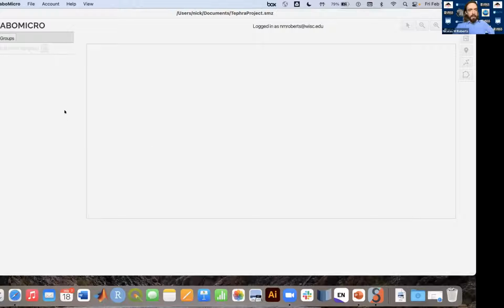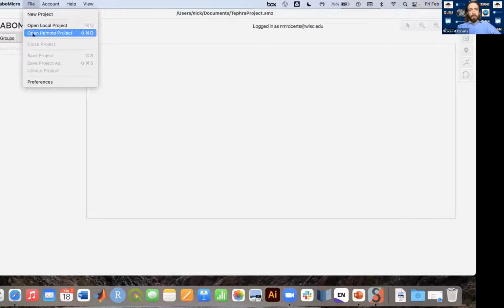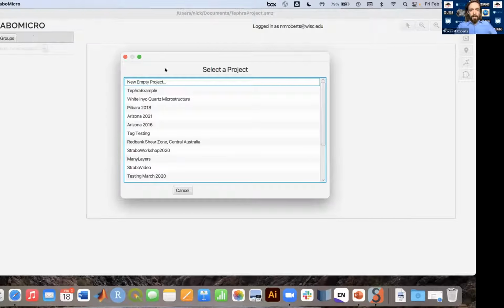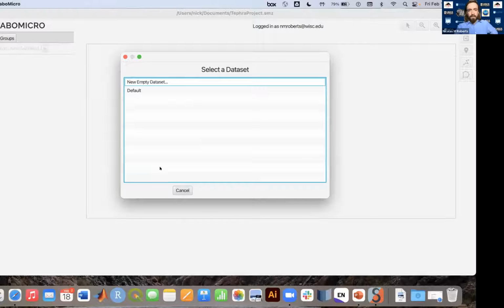Okay, so when you go into StraboMicro, the first thing to do is you can open a local project that's just on your hard drive, or you can open a remote project and that's connected to the Strabo Spot database. So if I go open a remote project, then here's the project that I was just showing you on the iPad. And I can start right away.